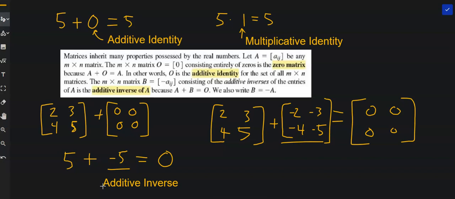In a little bit, we'll talk about the multiplicative inverse. Okay? That might actually be part of the video that you watched tonight. Now, additive inverse. What do we typically call it? 5 and -5 are what? Opposites. That's typically what we call them, but additive inverse is the fancy term.